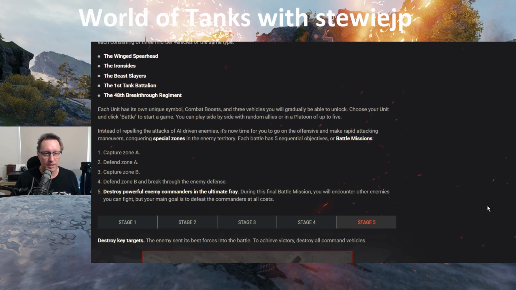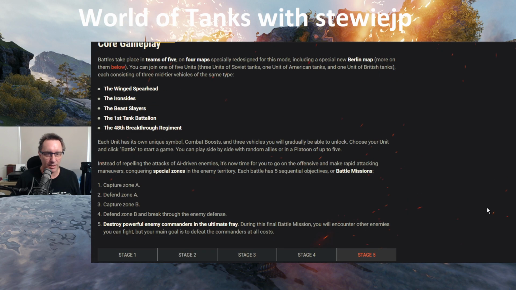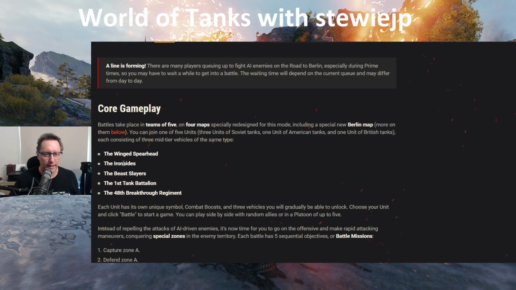There are 5 different types of tanks on there. There's the Wing Spearhead, the Ironsiders, the Beast Slayers, the 1st Tank Battalion, the 48th Breakthrough Regiment. They all sound pretty cool. There's 3 Soviet divisions: tank destroyers, heavies, and medium tanks. There's American mediums and British heavies. And they've all got superpowers as well. They've got these other boosters, which I'll show you when we get to the garage, and they're pretty cool as well.